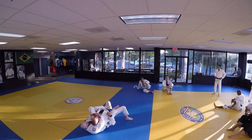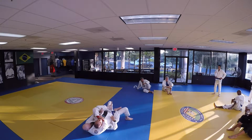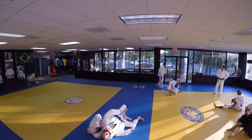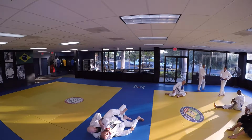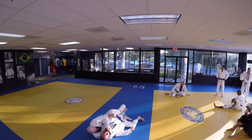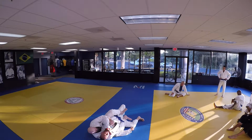From here, I can start pulling this down and feed my hand up until I get here where he really has to defend. Again, he's defending with the same side, with the right hand, but look where he's at. He's not in the proper place to defend this. So I've worked my way up to here. I've taken out the slack.